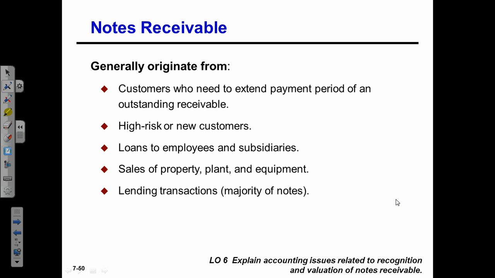So let's take a look at it. Okay, so it could be customers who need to extend a payment period on a receivable. So I debit accounts receivable, credit sales when I sell it. Now they reach the due date and they can't afford to pay me. What do I often do? Sign a note. Because now if we go to court over it, they can't say you didn't deliver the product or the product was faulty. They agreed they owed it to you when they signed the note, right?